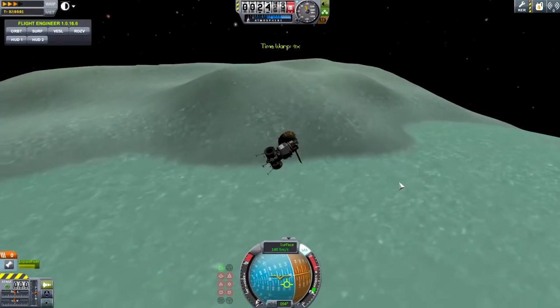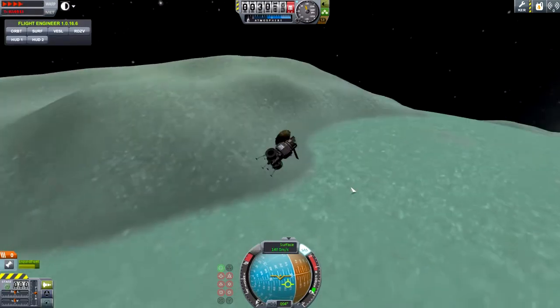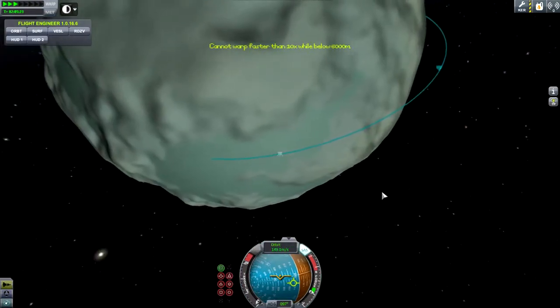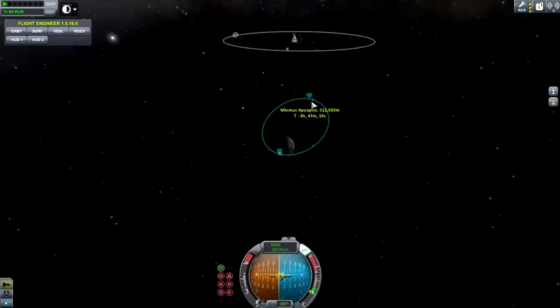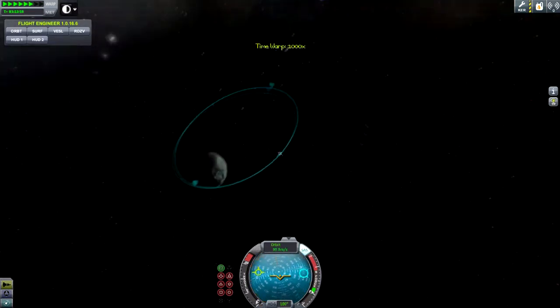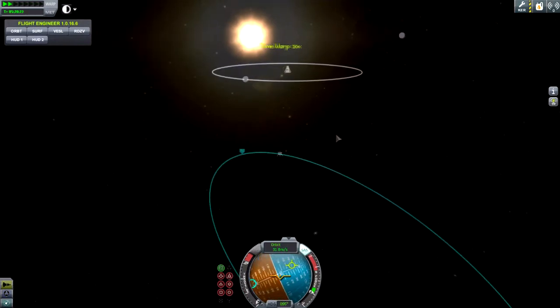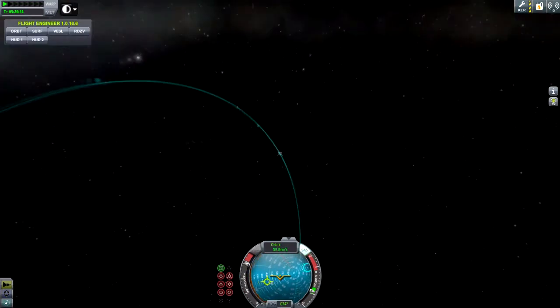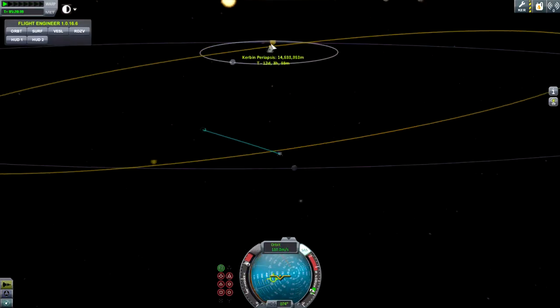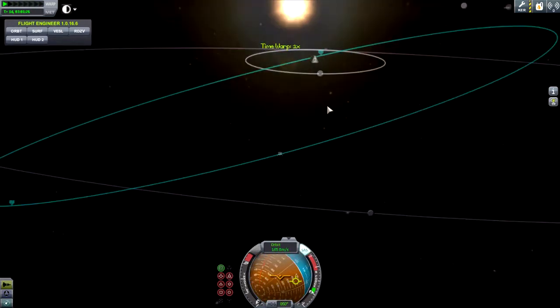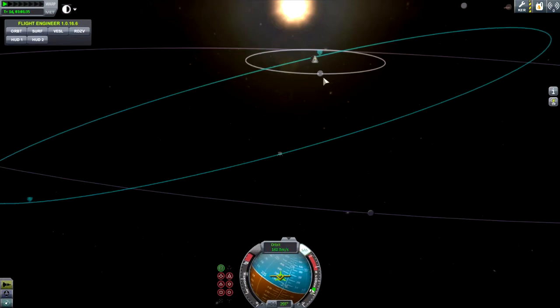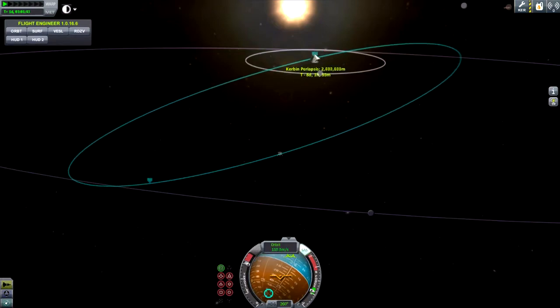So all I'm going to do is take this thing into Minmus's orbit and bring it back, and it surprisingly goes very well. So I get into orbit, and I just start raising my periapsis, until of course it's a good distance away, and then while I'm there, I actually begin to burn to return to Kerbin, because I have plenty of delta V to do this, and as you can see, we're just going to move into Kerbin and try and land on it.